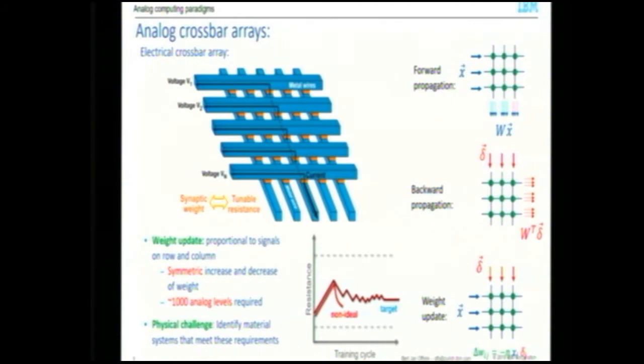And if you look on the right-hand side, this way we can do the forward operation for calculating the neural network in inference, so just in standard operation. But in the back propagation, if instead of coming in from the left and reading out at the bottom, we come in from the top and read out on the right-hand side, we do immediately the operation on the transpose of the matrix. So without calculating the transpose, we already have the transpose baked into this actual structure. And then for doing the inner product, we can also do a calculation using the delta, so the difference at every individual layer, and the input in order to do an update of the weights.